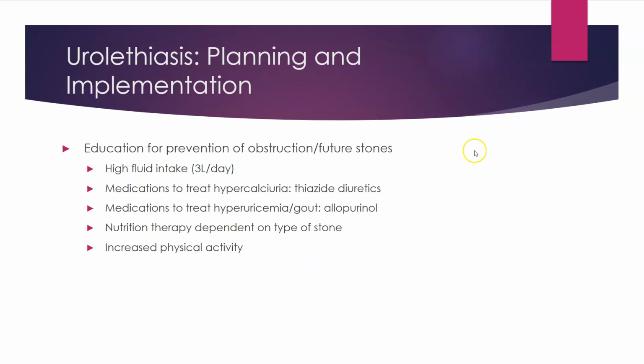Education for this, so really we want to do education on what this is going to look like, what the signs and symptoms are if this occurs, as well as preventative measures like pushing fluids, taking medications to treat hypercalciuria, medications to treat hyperuricemia or gout, and then nutrition dependent on the type of the stone. If they're high in calcium, then we might want to drop that calcium level down a little bit. And then of course, increased physical activity is always good for everybody, I think.